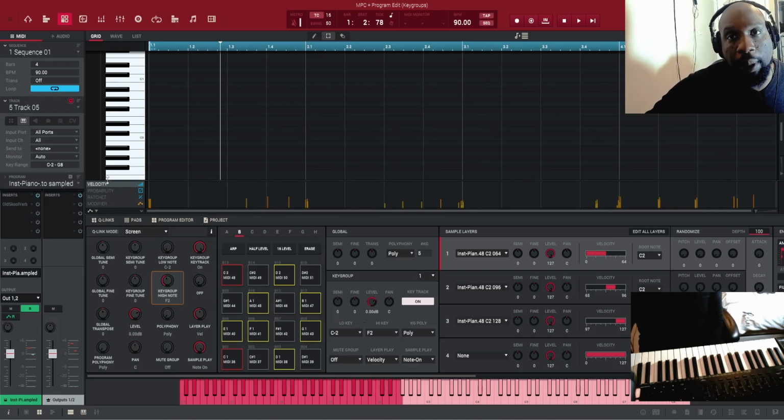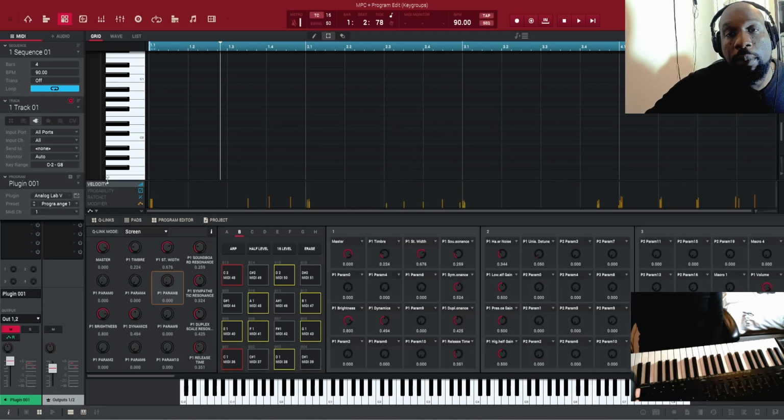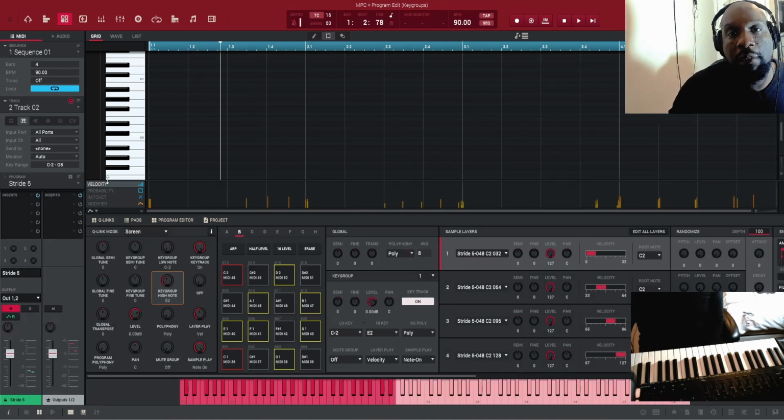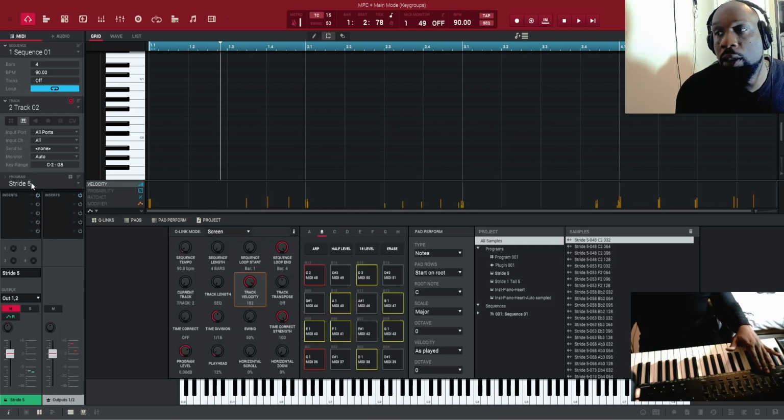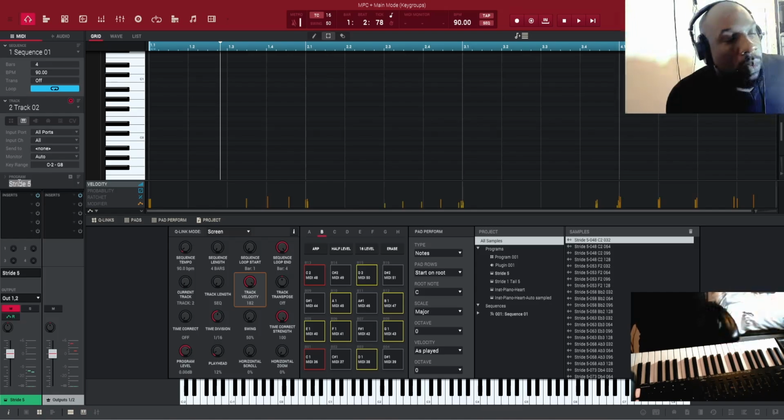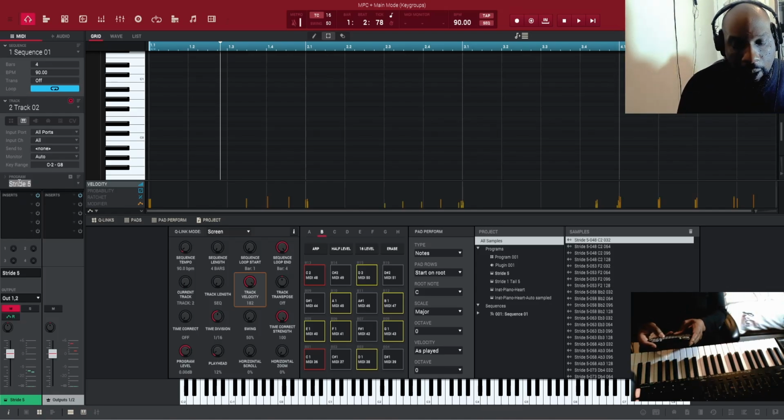One thing very important to show you as well, naming your stuff, all right? So if I want to save this now, it's called Stride 5, and I don't want it to be called Stride 5. Let me come back over here as well. Even all of the samples attached to it here, they're called Stride 5. But then if I was to save that program now, it wouldn't work in the whole filtering thing. So INST for instrument, dash, piano, dash, let's just call this Art 02 this time.